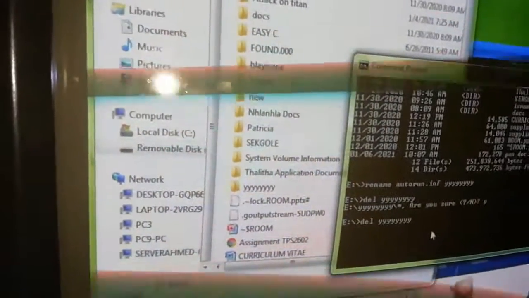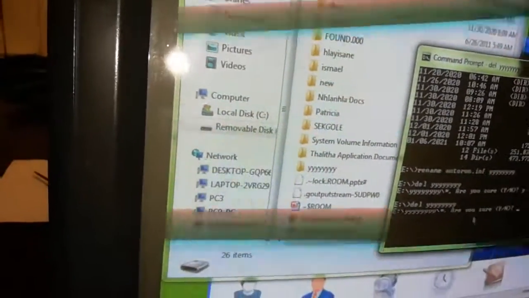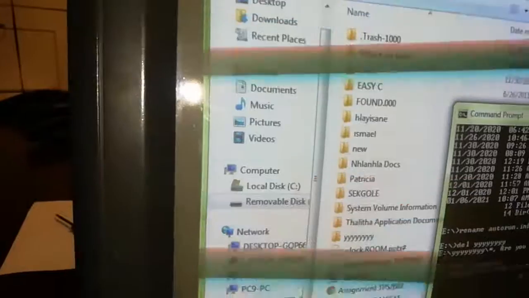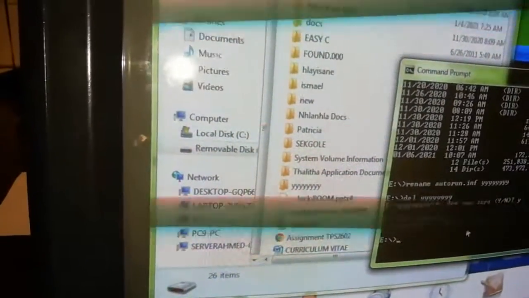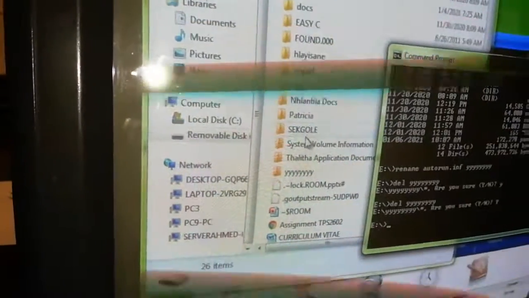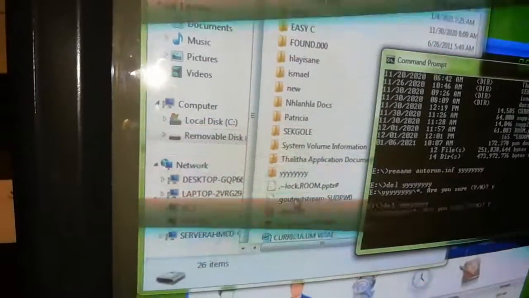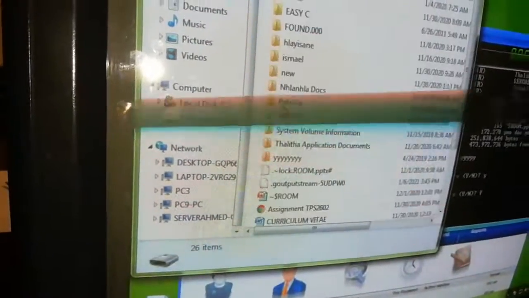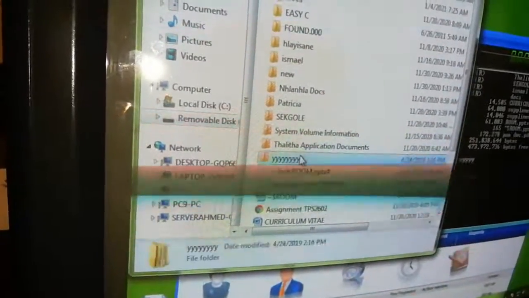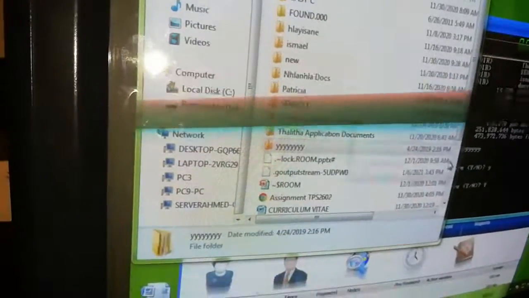Okay, let me recall the commands. Okay, there. Are you sure you want to delete this? I'm gonna put a Y, which is yes, and say enter. Maybe because the file is opened. Okay, I'm gonna do this. If it's not deleted, it's fine. What I'm gonna do, I'm gonna get it here and I delete it straight.